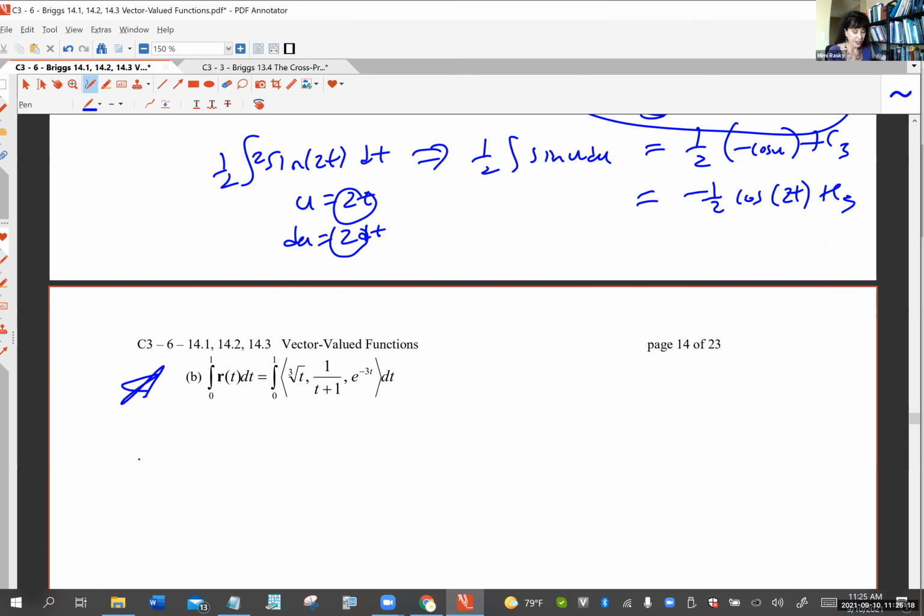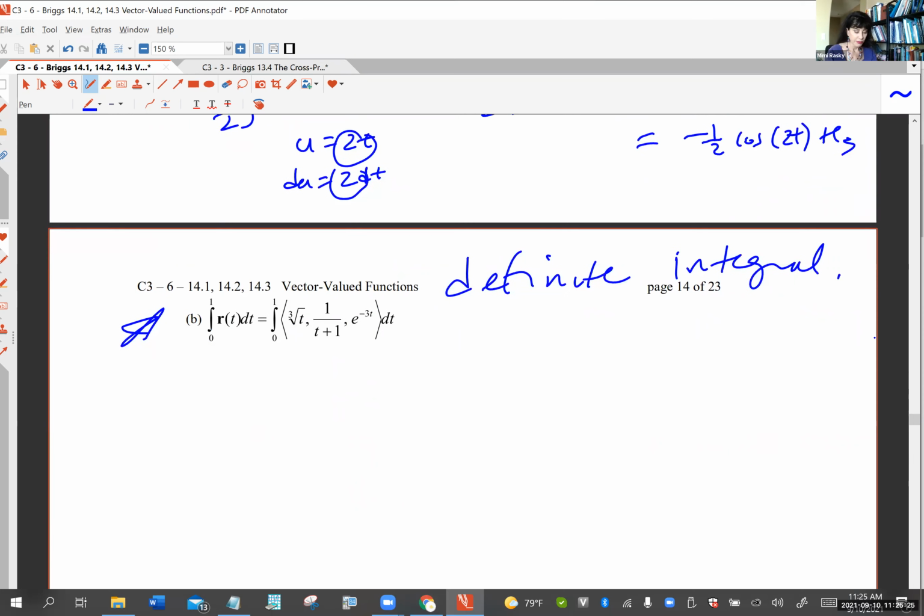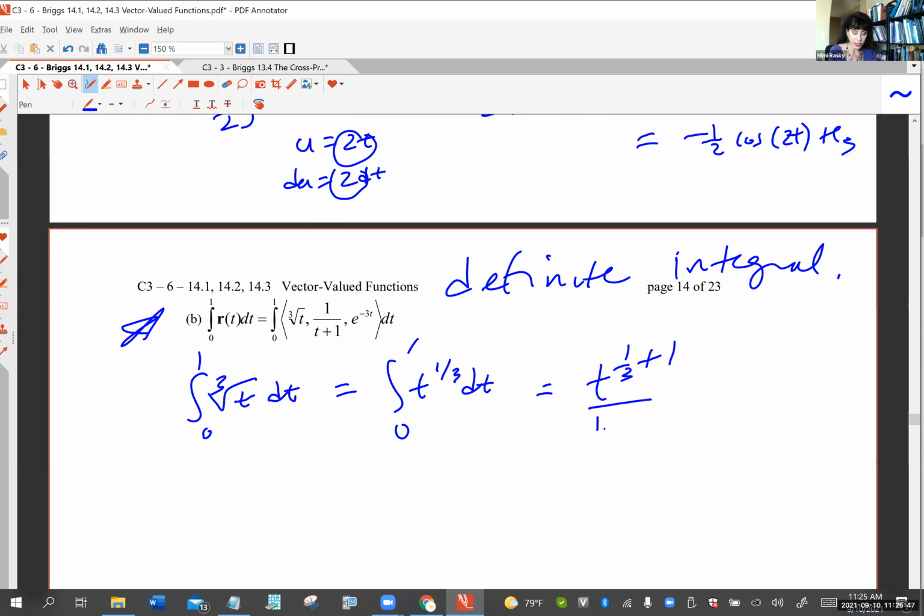What about a definite integral? Let's look at a definite integral. How do you do one of those? Well, you know, carefully. So do it component by component. This is just review. You've seen this kind of stuff in a Calc 1 course, I'm sure. When I integrate cube roots or any kind of roots, I always rewrite it with exponents and use my power rule. I encourage you to do that. So when you do this, you're going to add 1 to the exponent and you divide by the exponent plus 1, right? And then you'll evaluate at the limits.